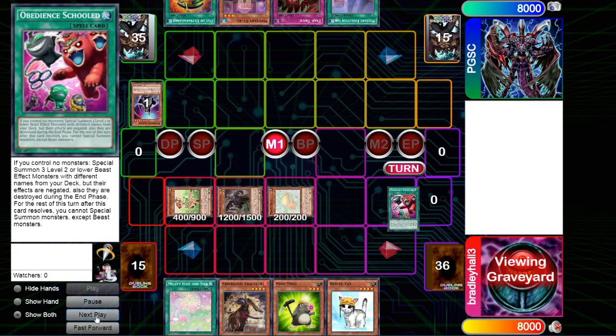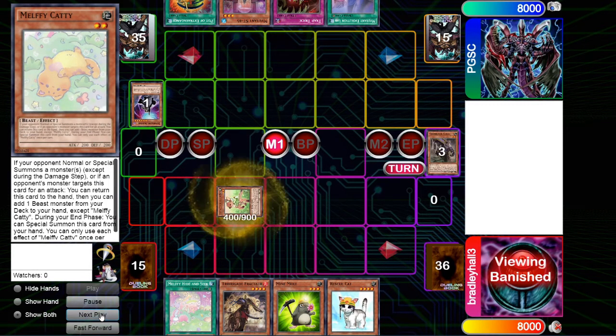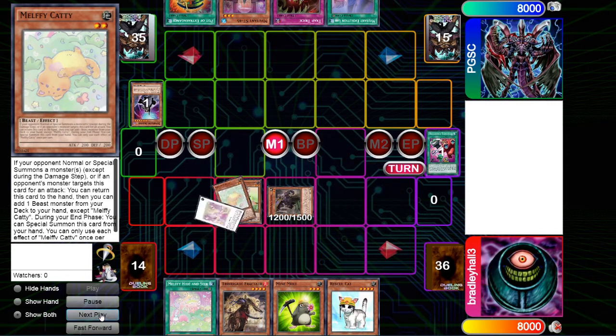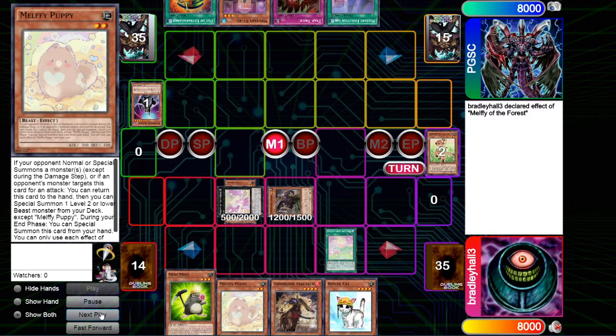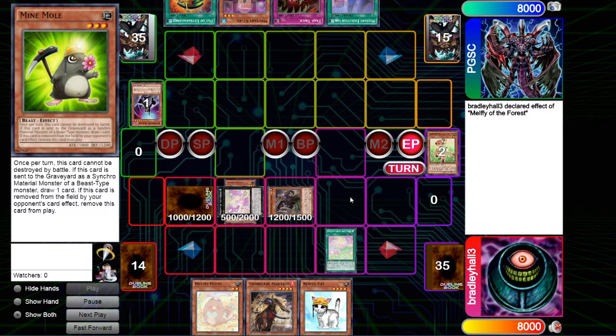I'm thinking I just need to set something up. So I'm thinking, oh, I'll go for Barkion. I've taken it out to fit in some of the Tri-Brigade stuff. Yeah, that's me realizing, oh wait, I don't have it. So we go for the Melffy of the Forest instead. Grab ourselves the Puppy, which is just a better one to have. We get the Hide and Seek. Set the memo, just can't be sure about bad ones per turn.